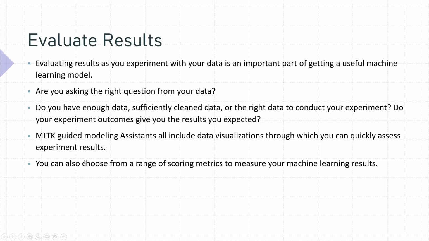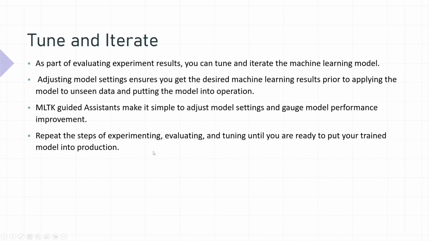There are all sorts of toggleable, modifiable values in these mathematical formulas. You're going to tweak different values and get different results based off that, so you're going to play around with those. Then you're going to tune and iterate. Basically, you're going to keep playing with that model to see how close I got to my training data and the expected results. Then I'm going to put some other data in. Did it give me those values like I expected?